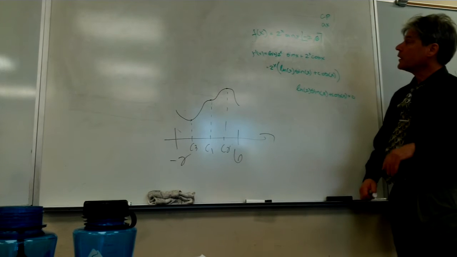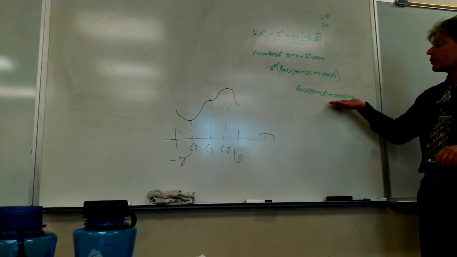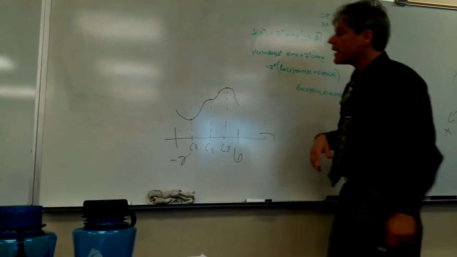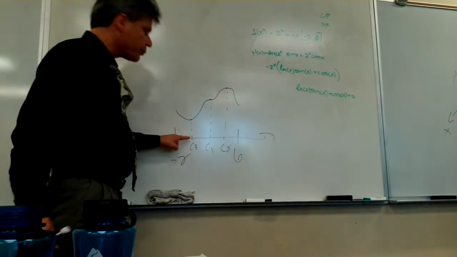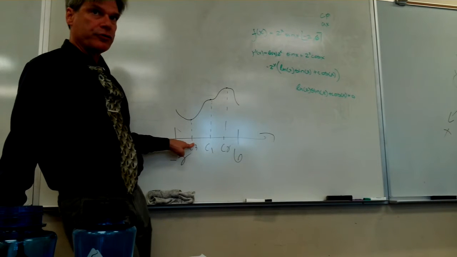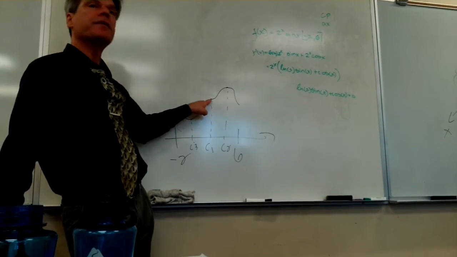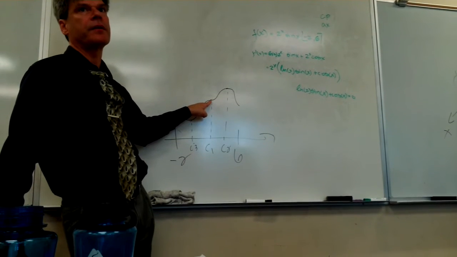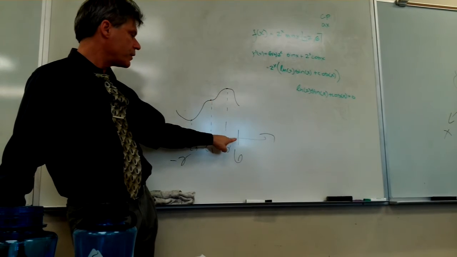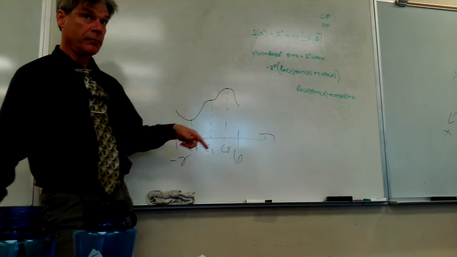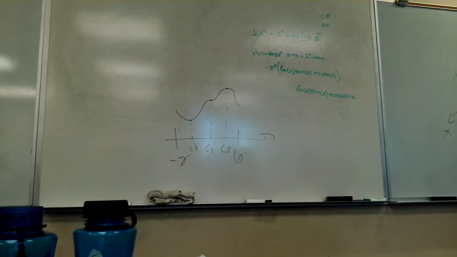Which, by the way, is exactly how you often generate critical numbers anyway. We set the first derivative function equal to 0. It's just that at this particular critical number, that yields a local min. At this critical number, it doesn't. It's neither local min nor local max. At this critical number, C sub 2, I think it yields a local max. But critical numbers might or might not yield local extrema.